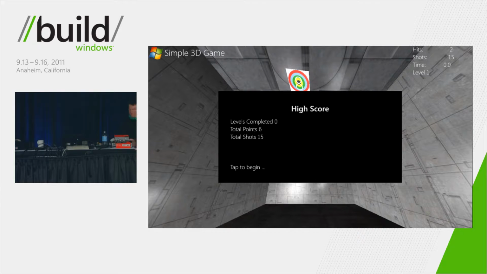Let's see if we can get my device connected here. Let's see. Where did my controller go? There we go. So I'm going to plug my controller into a tablet.